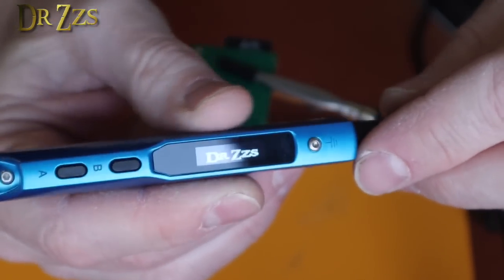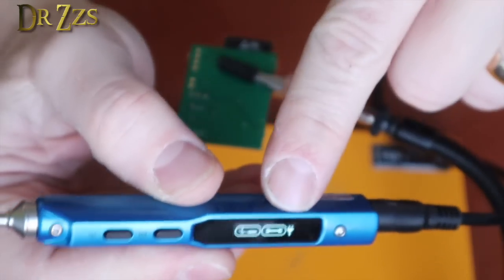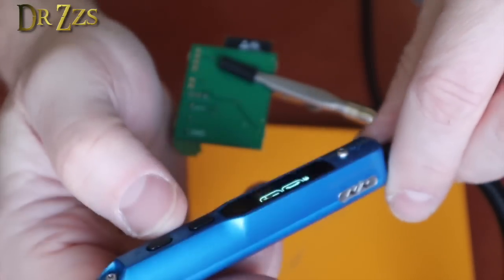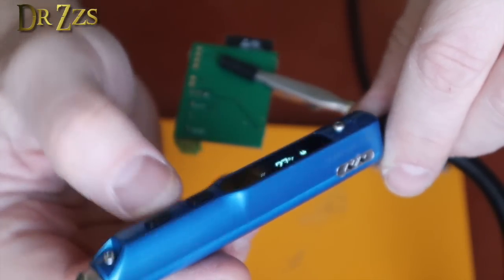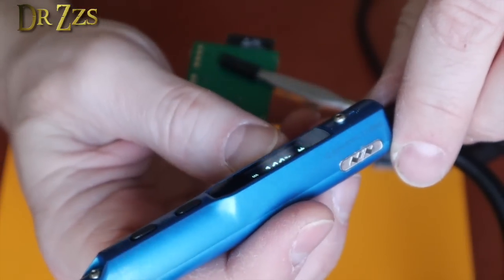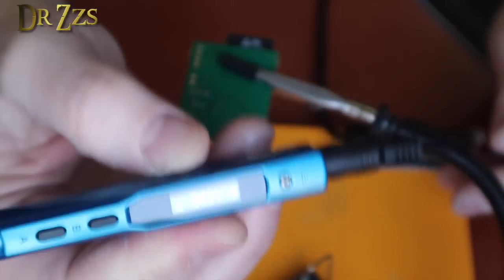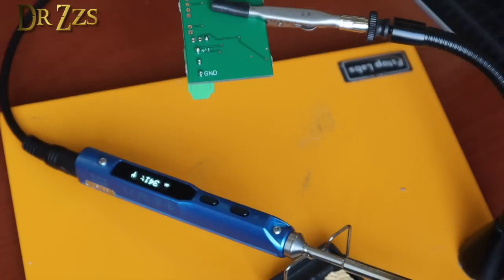Dr. Z's — I don't know why, that makes me just so happy. I've soldered quite a bit with it since I got it. Besides the awesome logo, which is my favorite feature, my third favorite feature is how fast it heats up. For this soldering iron, you just press this front button and it starts to heat up. The numbers are going up super fast — is it already at 100 degrees Celsius? So it's way faster than my other one. We're going to get it to about 300, which is plenty hot. The first thing I love most is that it says Dr. Z's on it. The second best part is that when you set it down, it cools off — it knows that it stopped moving.